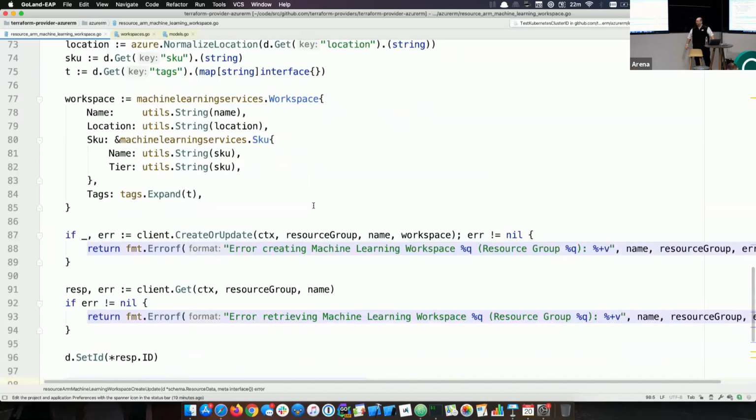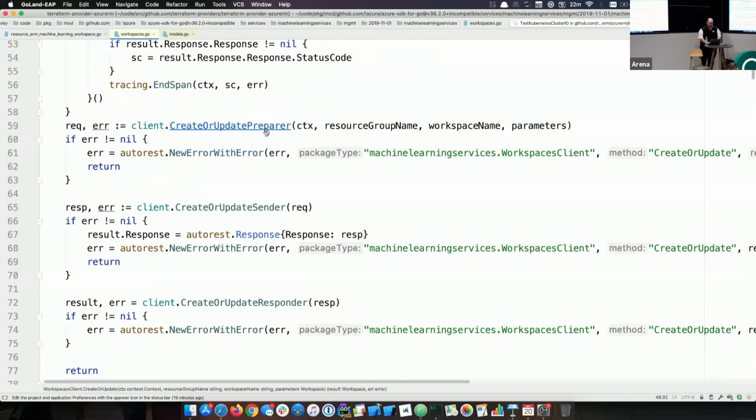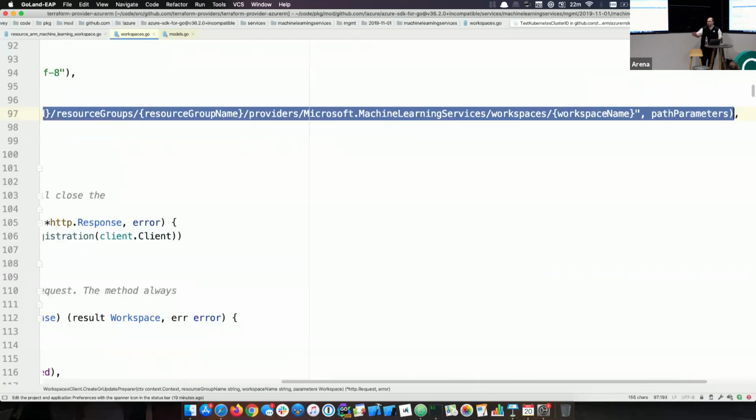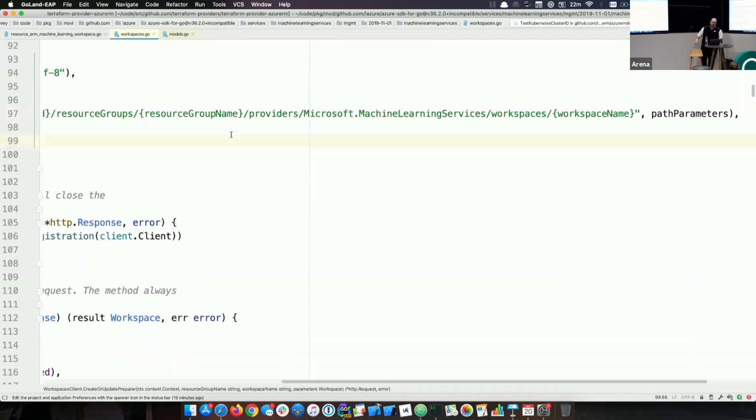So this is a fun one. The Azure API uses different cases for the IDs on different URLs. So what these are, this create or update, let's take the preparer, it shells out to this URL, right? And the string formats it however it needs to. But this URL isn't necessarily the same for get as it is for create.